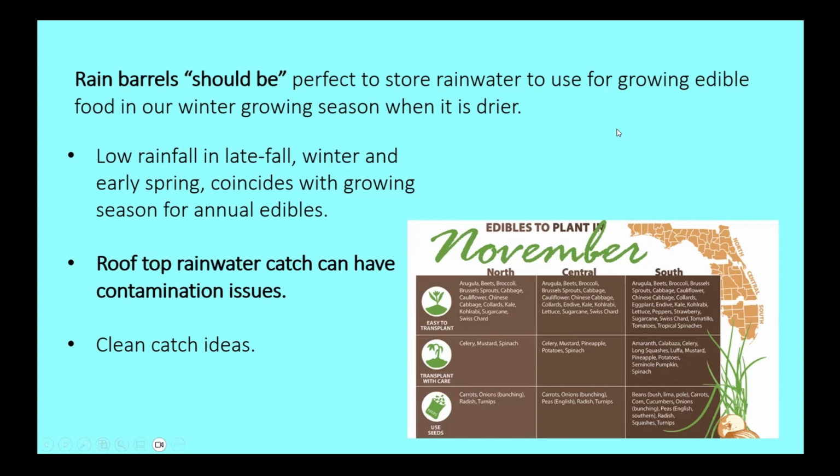So we grow things the opposite time of year than the rest of the country because it's simply too hot and too wet and too full of insects and diseases in our summertime. So we tend to grow in the cooler season. Unfortunately, that is our dry season as well. If you were down here anywhere near Redland, with the cold and the dry, you would hear the big irrigation guns running these last couple of nights with this cold front.